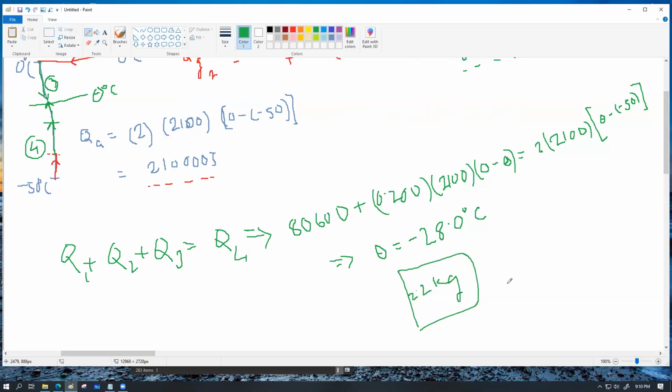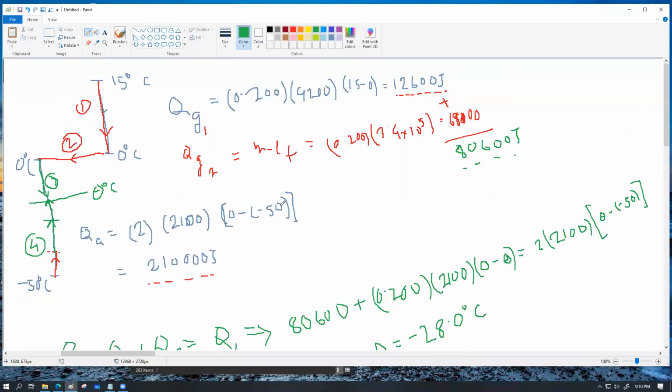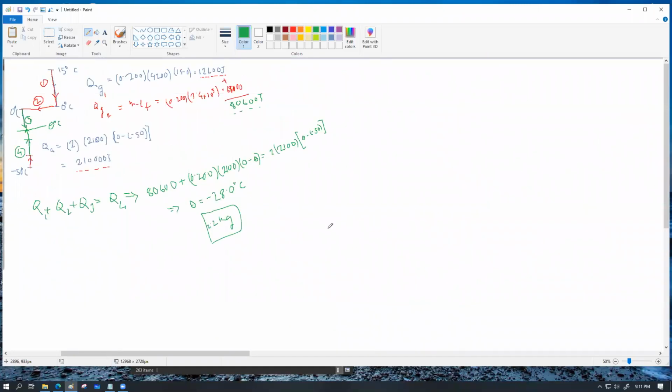Why? Wasn't it 20 kg? Wait, there's a calculation mistake. We used 2 kilograms. There should be 20 kilograms. This was 20. Sir, it was 2. I said the mass was 2, the temperature was -50. Is this a mistake? No. Sir, first you said 20, then you said 2, so you mixed up. Okay, my bad, I meant it to be 2. Okay, yes, we get it. So has everyone understood this math? Look at the whole process once. I'll zoom out a bit. Look at the entire process.